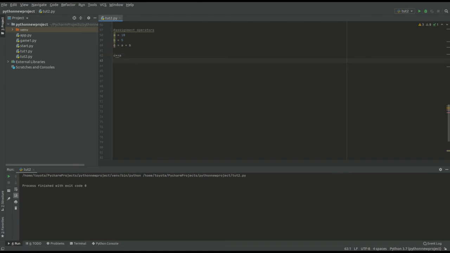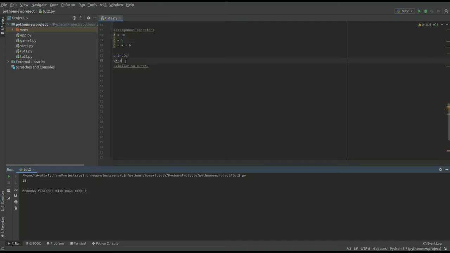So this is similar to, if I just comment here and say it's similar to c equals to c plus a. So if we print c, what do we get? We get 15.